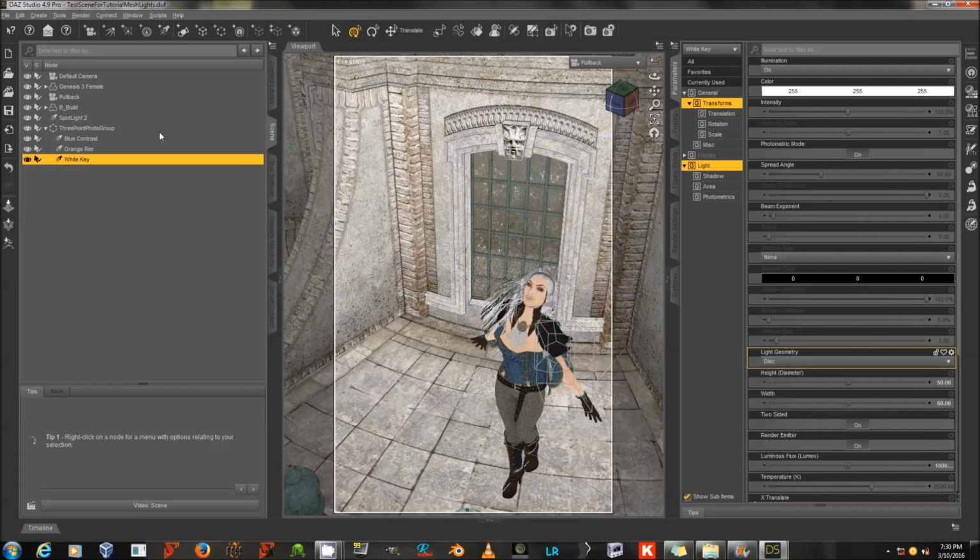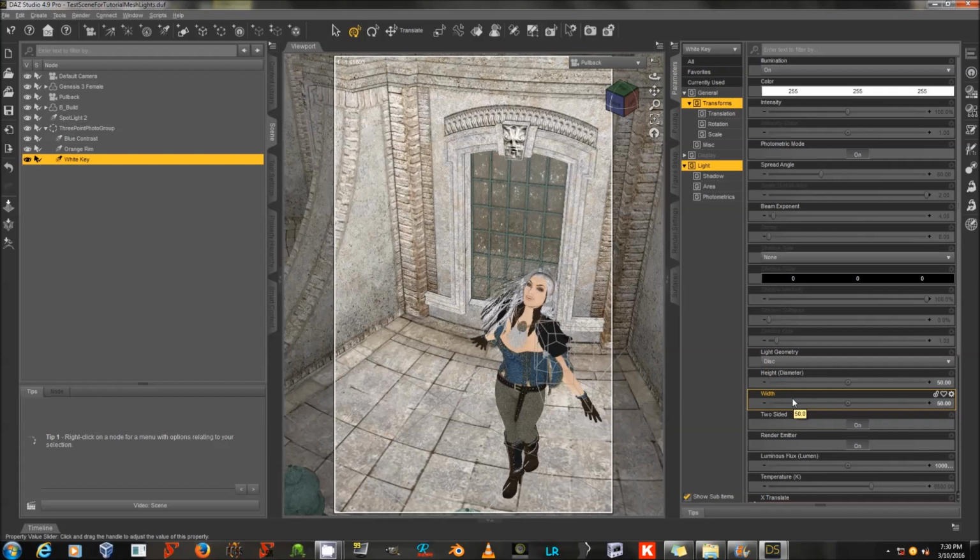I would like to go briefly into one more setting, which is light geometry. On photometric lights, if you select one of these, I'm selecting the white key light here, under the parameters and light, if you scroll down, you will find light geometry. By default, this is set to point and the height and width to 10. I have rendered with the geometry set to disk and the height and width to 50 on each of these lights.